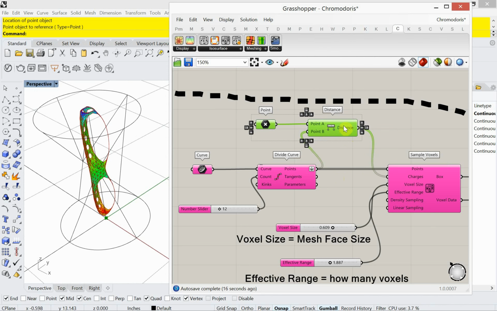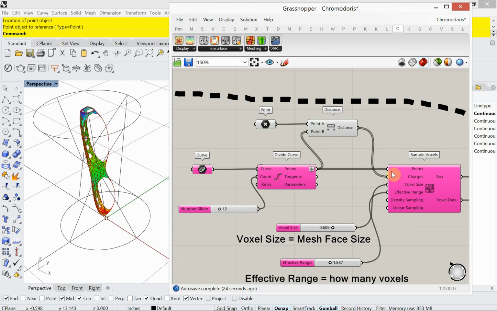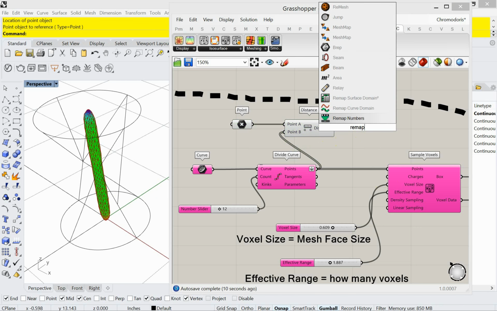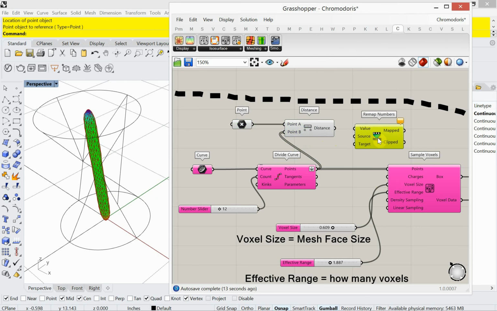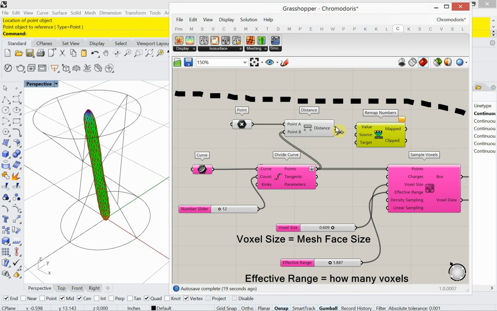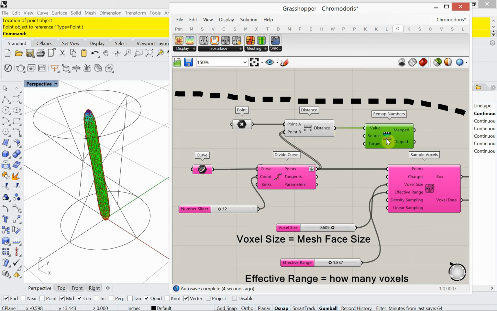But let's keep going with this, because the distance values coming out of here are pretty large. They're from 0 to 16 right now. So if I want those values to be smaller, I have to remap them. So let's unplug. If you're fairly new to Grasshopper, you're learning a lot of different things here, which is always good. So we're going to remap the values. So I'm going to type in remap numbers. Okay, the value is going to be the distance that's coming out of here. And there's one for each point. So there's 13 of those. Remember, count from 0, so it's 12 plus one more.